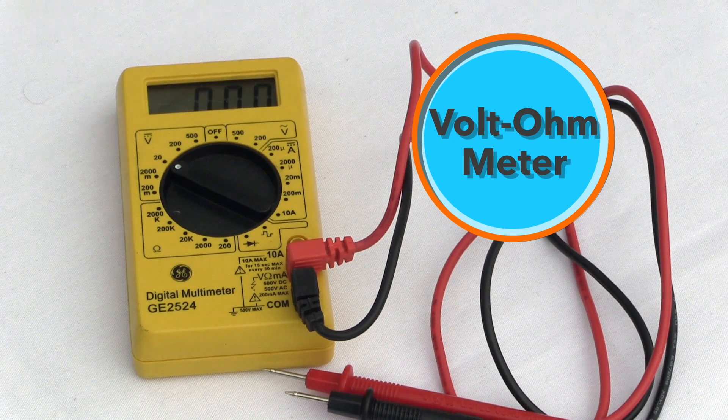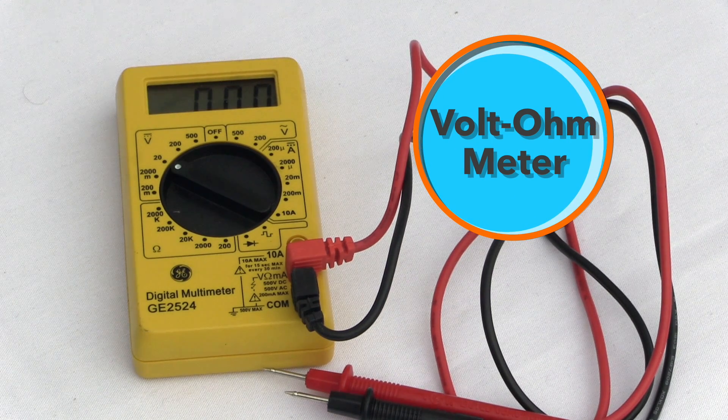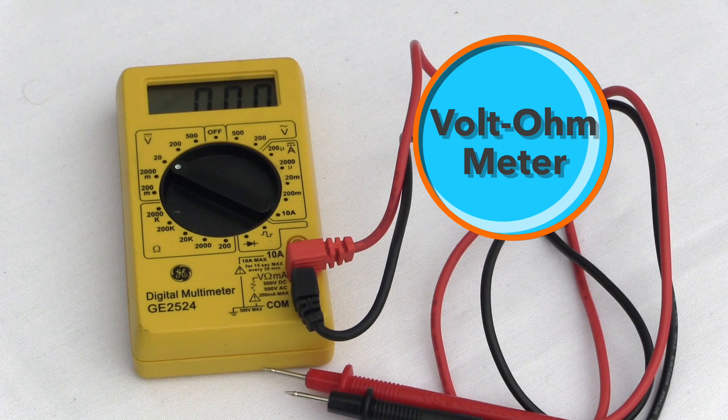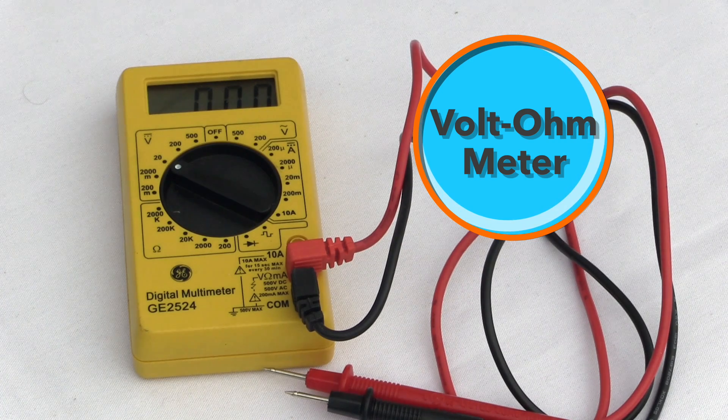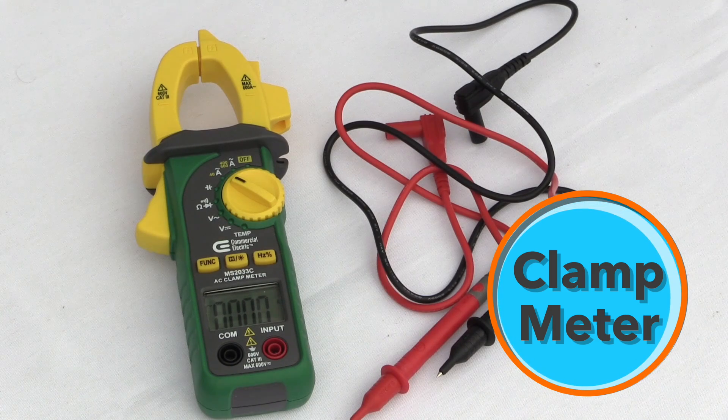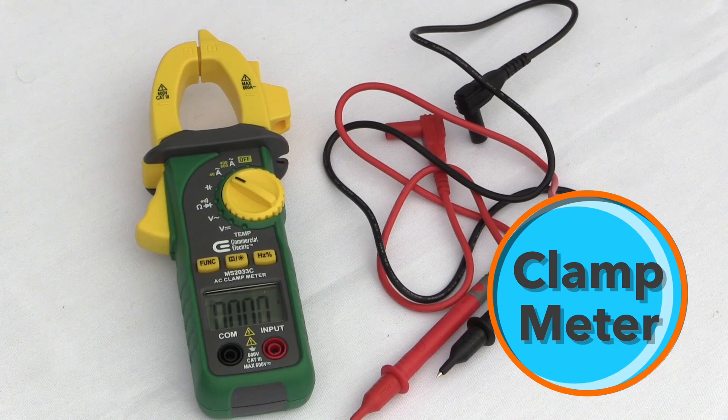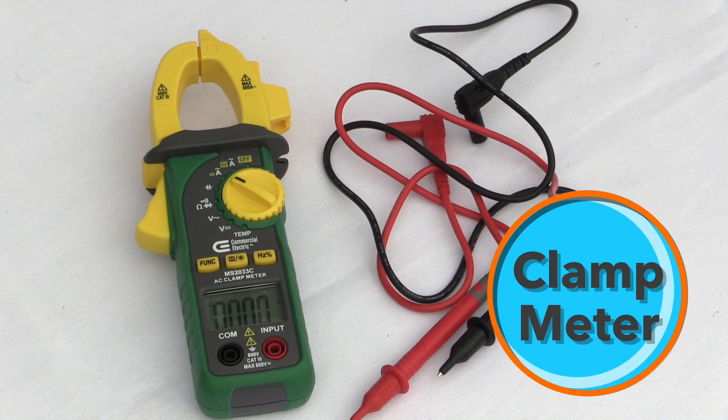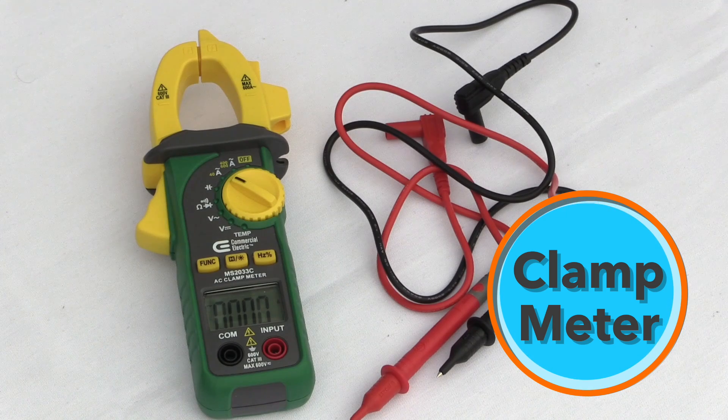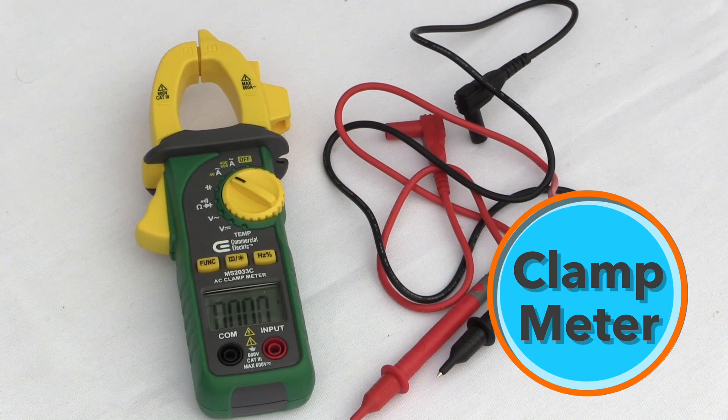A volt-ohm meter, multimeter capable of reading 0 to 5 volts AC-DC and resistance from 0 to 1 million ohms. A clamp meter for measuring AC current with a precision of 1.0 milliamps. Use of a clamp meter is an absolute requirement with decoder systems and a meter with added sensitivity is required for use at the valve level.